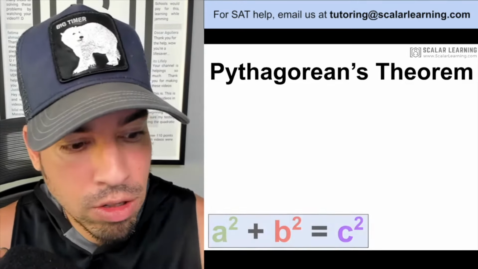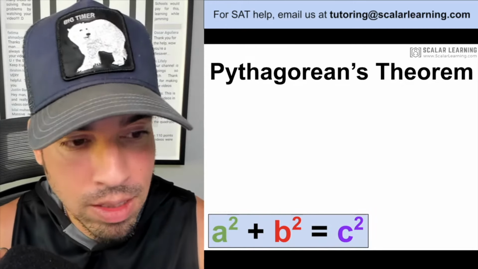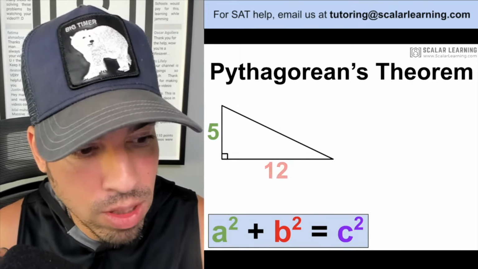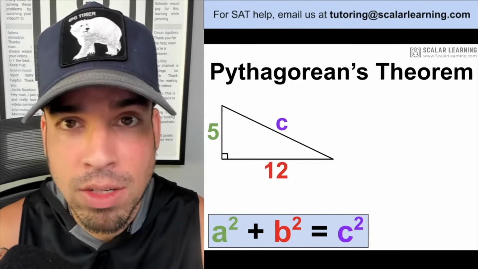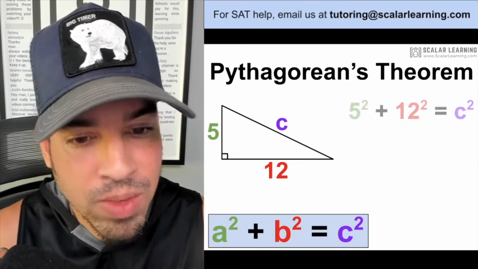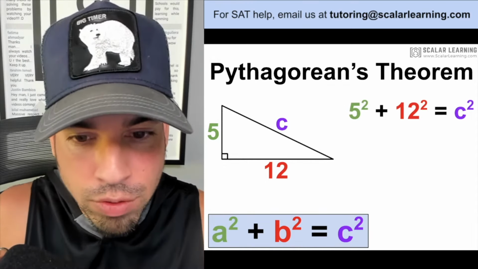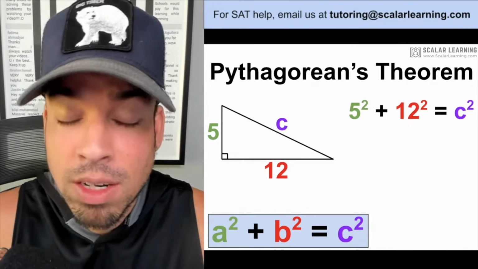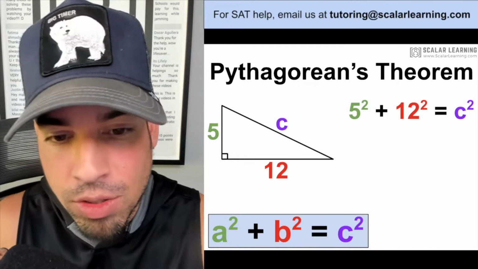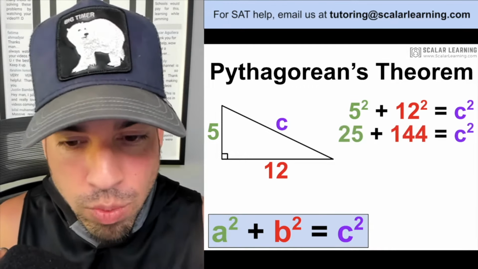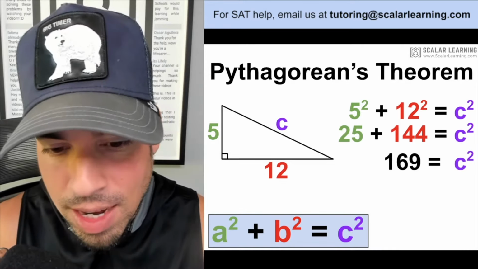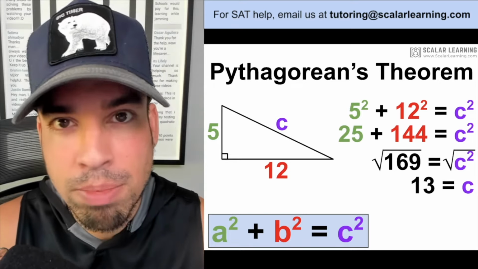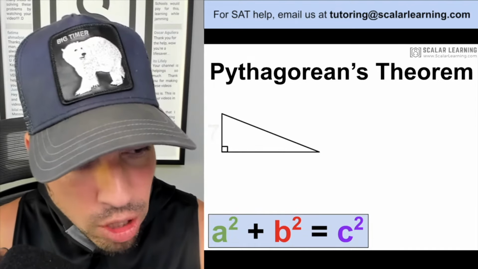Now we're going to see Pythagorean's theorem in action, where we're going to actually solve for missing sides. Say, for example, we have a right triangle here with one of the legs as 5, one of the legs as 12, and we've got an unknown hypotenuse. The way we would solve for the hypotenuse is we plug it into the formula. 5 squared plus 12 squared equals c squared. Which one you designate as a and b doesn't matter. C just has to be the hypotenuse. So 5 squared is 25, 12 squared is 144. We add them up, we get 169. Then we take the square root of both sides, and we get c equals 13. Boom, done.